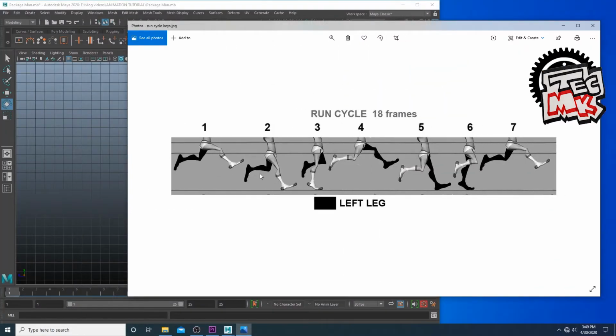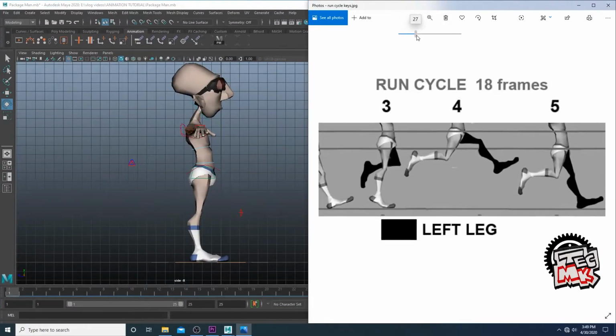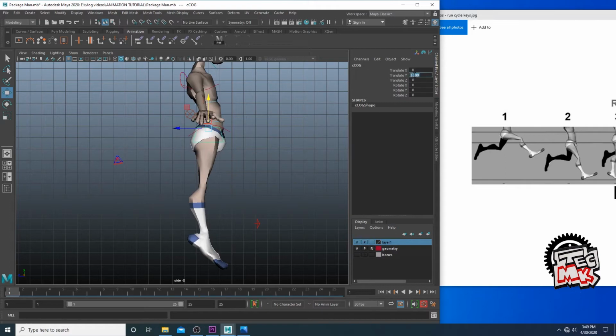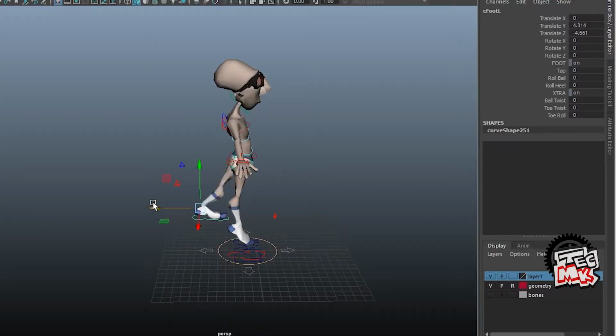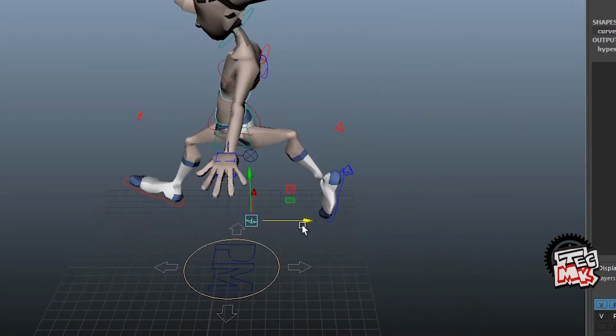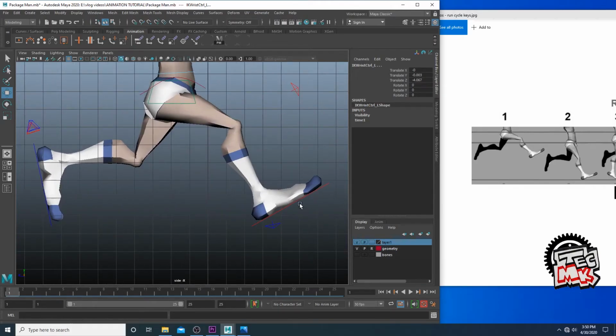Also, you can see that in all these poses, pose number 1, 4 and 7 are the highest point of the pelvis. So initially, in the starting stage, we will take up the pelvis a little bit. Let's keep the value to 3. This leg in back, this leg in forward. The flip in the knee has been formed mainly due to the adjustment of the pole vector. Check out. So this pose and this has to be the same.